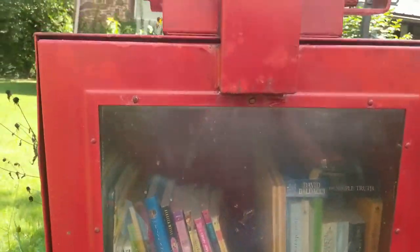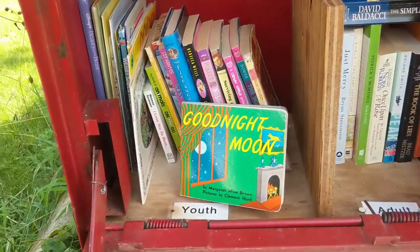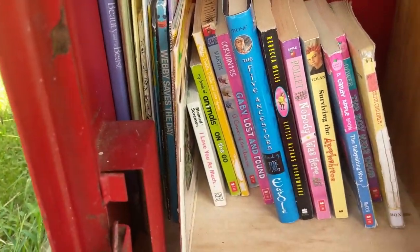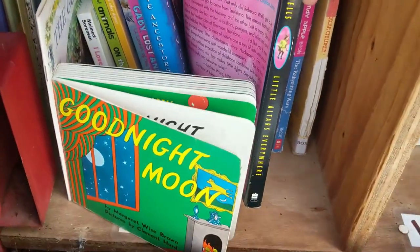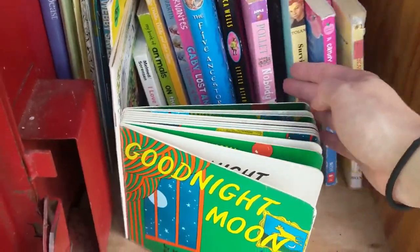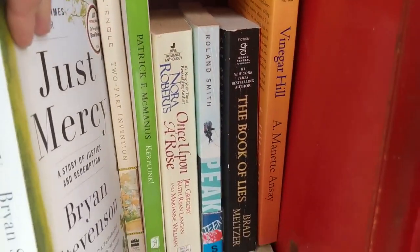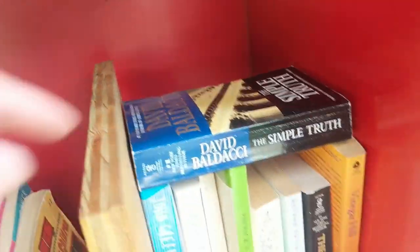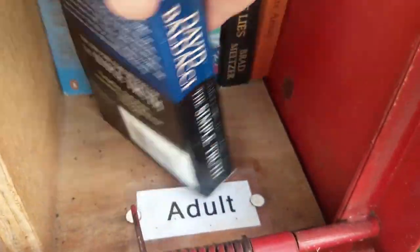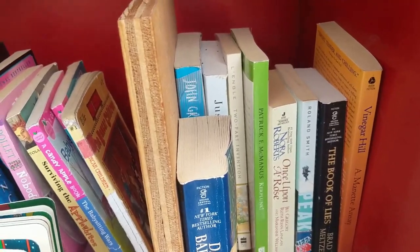Here she is — super cute. Let's see what's inside. Looks like lots of kid books. This is the fifth book in some fantasy series. Little Altars Everywhere — I don't know what that is. Lots of YA and children's. And then we've got some John Green. Just Mercy — I feel like I've heard of this, so that's a maybe. This says youth and adult — that's cute. Another legal thriller looking book. So I'm going to see if I want Just Mercy, and if I do I'll leave some things.